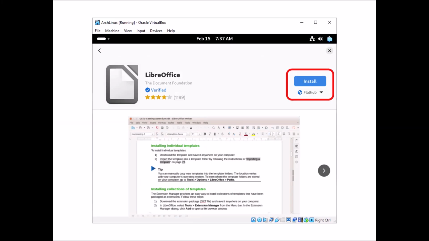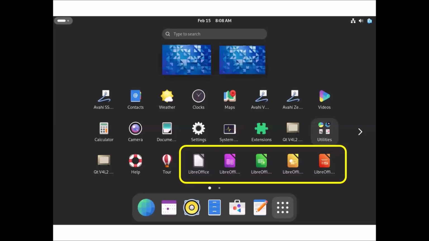And just hit the blue button to install the software, let it whir around for a while. And then when you go back to that available applications screen, you can see that we now have Writer and Calc and Impress and all the other modules for LibreOffice. So let's run up Writer.